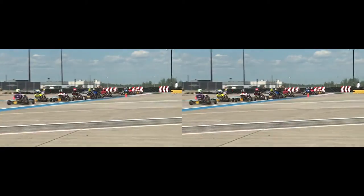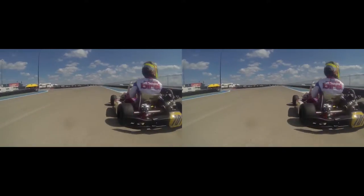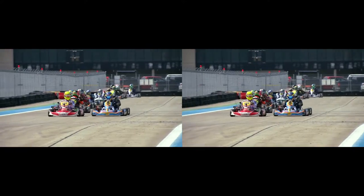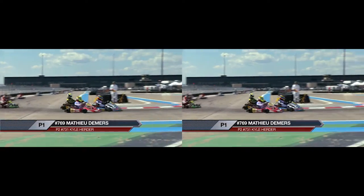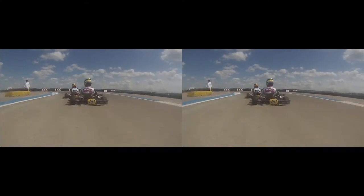Lafontaine, Demers, Herter are your top two to four — they're very bunched up together. P9 that's Charlotte Lalonde who's decided to make a move early here in the race. Tom Cadieux is now up into P6. This is an amazing kart racing engine, so equal in performance that it really comes down to the driver and chassis setup. We see Mathieu Demers right on the bumper of Jean-François Lafontaine, and that's Pierce Herter. Oh — Demers is looking on the inside! This is early for a pass for the lead but Mathieu wants the lead. A little bumping of wheels between Mathieu and Lafontaine — three wide coming out of the hairpin — and Jean-François Lafontaine manages to regain second place. We've got Simon Belanger now up into third, and it looks like Herter and Treadwell are bouncing back and forth between fourth and fifth.